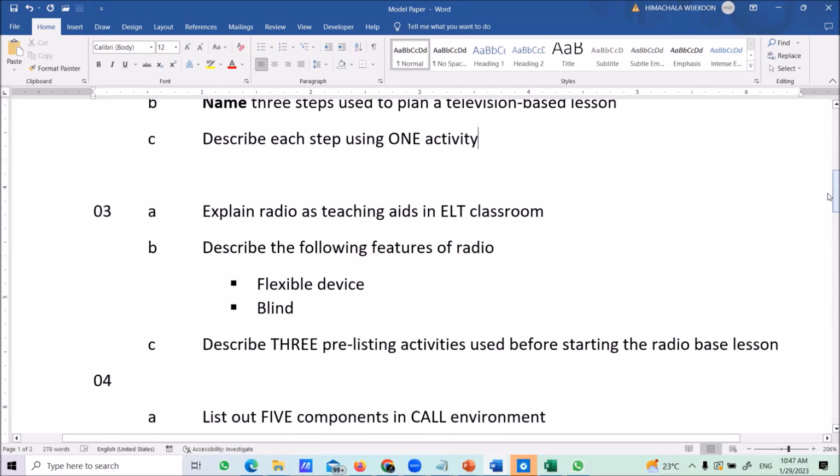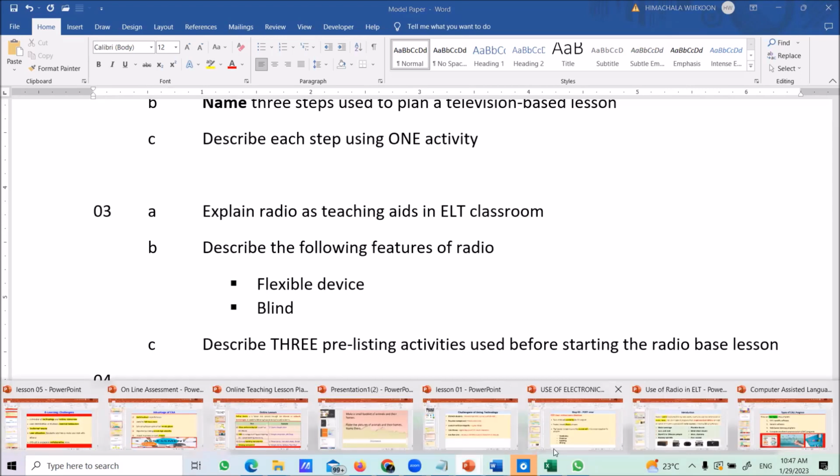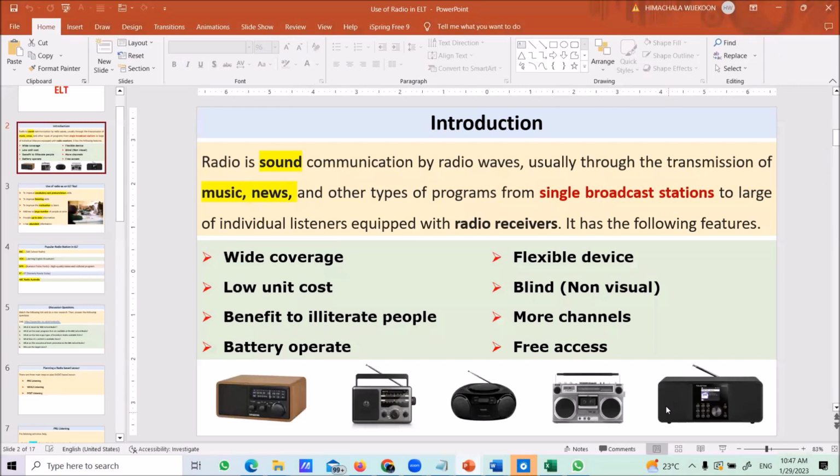Explain radio as a teaching aid in the ELT classroom. In the next session we will discuss the radio. I think you can get that one also, the use of radio. That's the third week; we covered that part.